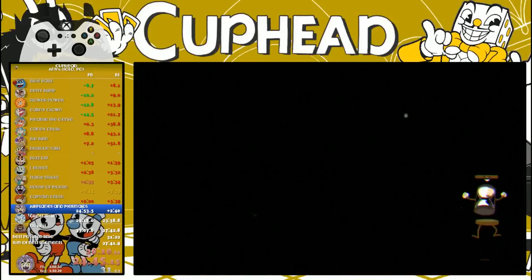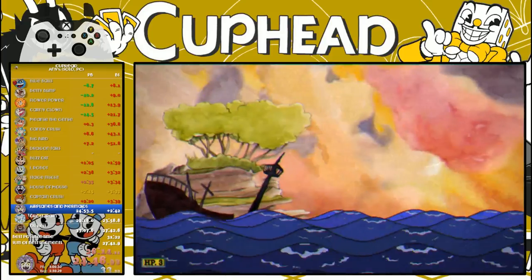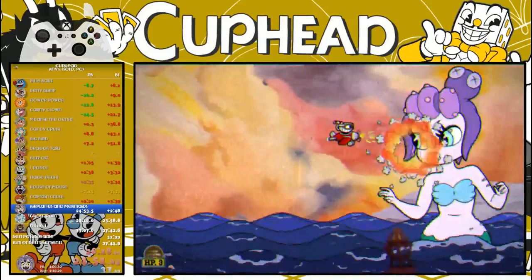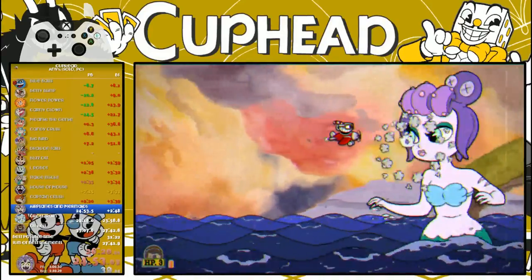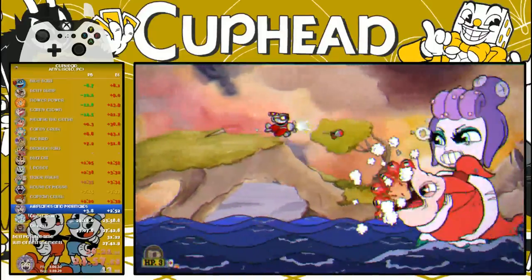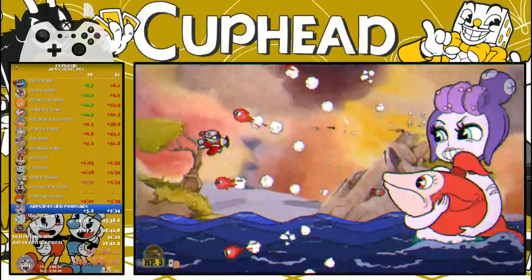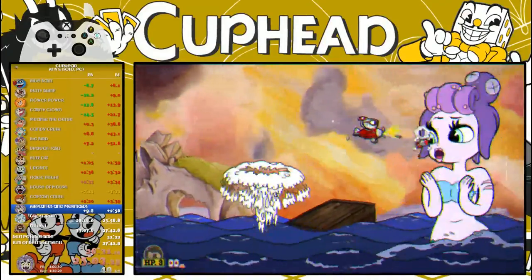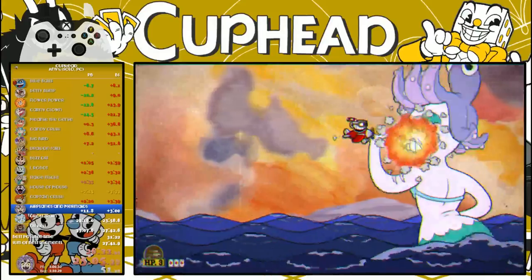Calamari is another easy one once you get the hang of it. It's difficult in a casual run, but once you learn all of the moves that she can do, the combinations, it's really not that bad. So you're going to want to aim for her face, because that's the only place that her hitbox is. You can't damage her on her body or even her hair. It has to be right at the face. At least in this section.